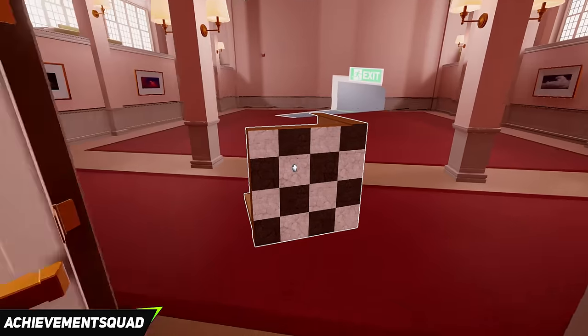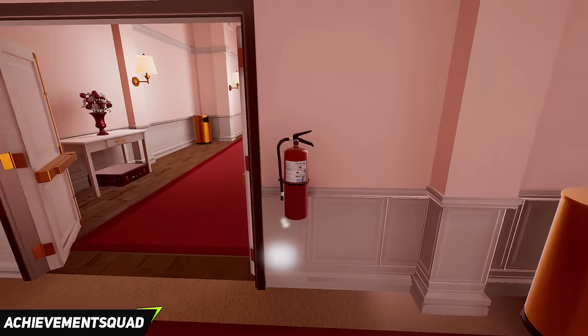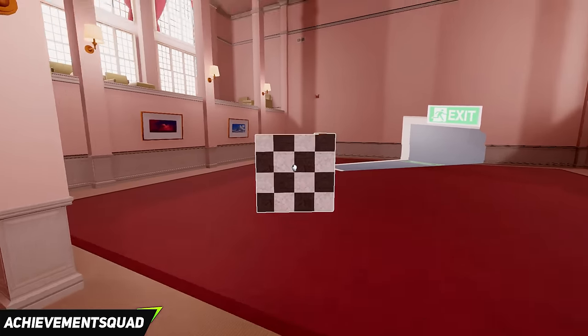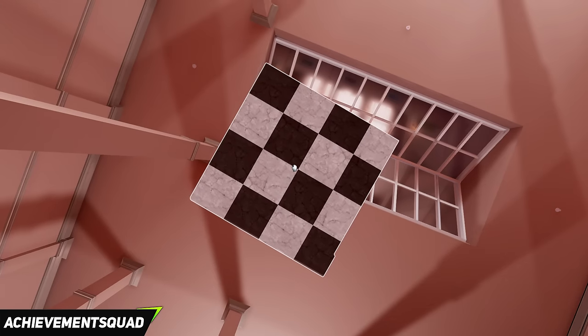Now as you come into that next room, you want to turn around. I got a little bit excited and did it too early, but you will find on the wall a fire extinguisher. And then to your left, you're going to find another fire alarm. Hit that one. And once you've done that, we need to use the cube that we've just picked up to get up on the left-hand side of this area. So spin it around, make it bigger, place it by the left-hand wall, and hop up to the top of the ledge.